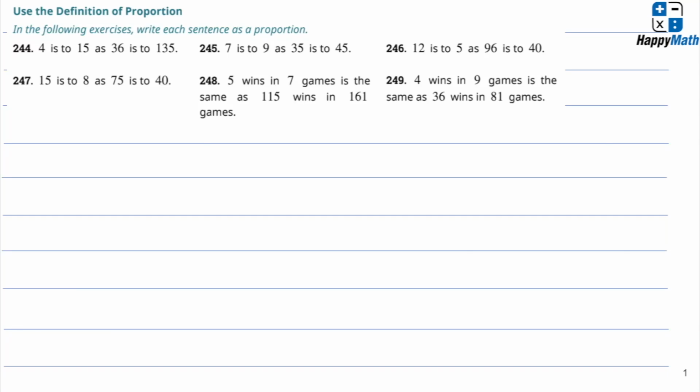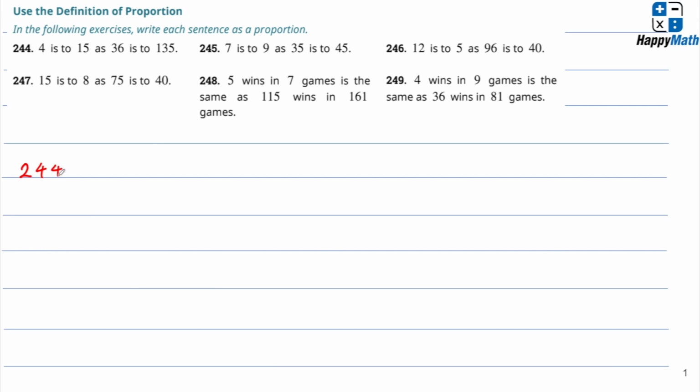In this video, we're practicing proportion, and this is a new definition. If you cannot understand what proportion means, you can see the theory video in the previous one. For this video, we practice some fundamental exercises about proportion first. This is very easy. The question asks you to write 8 sentences as a proportion. What does that mean? You have two numbers on the left-hand side and two numbers on the right-hand side, representing the first fraction and the second fraction, and they have to be equal to each other.